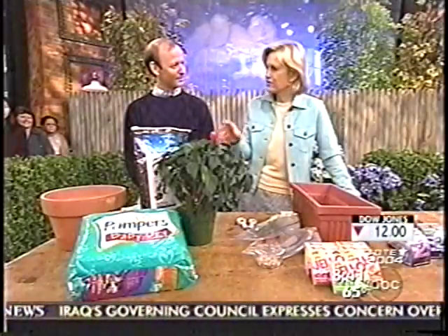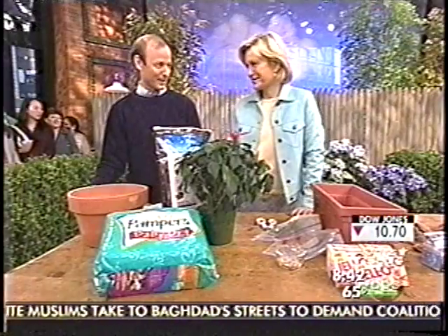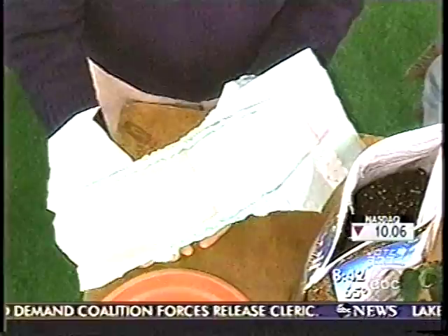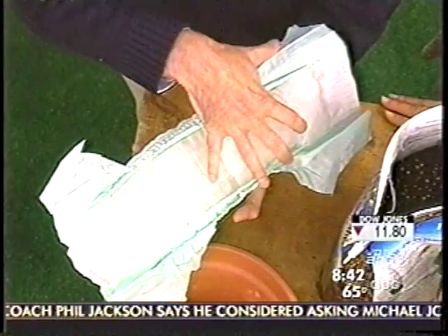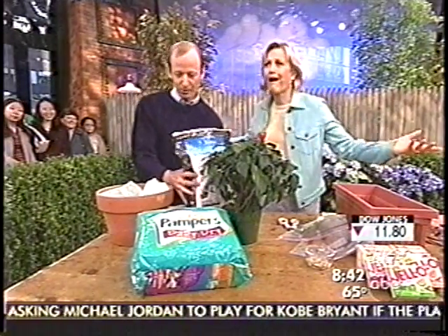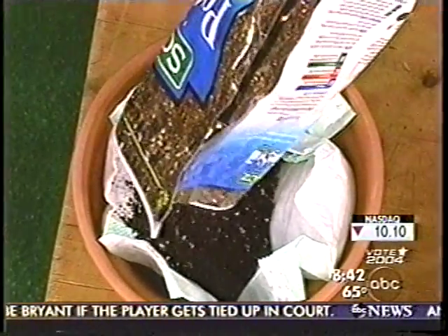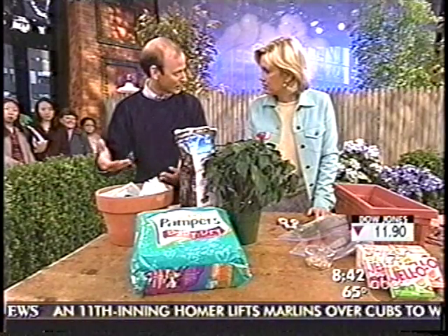You've got to go away and you can't water your plant — what are you going to do? All you need are some Pampers, the disposable diapers. You know how much liquid these things can hold. I've saturated the Pampers with water here. You stick it inside the planter like so, fill the pot with soil, put your plants in there, and just water it moderately. This way, when you go on vacation, you don't have to water the plants as frequently.